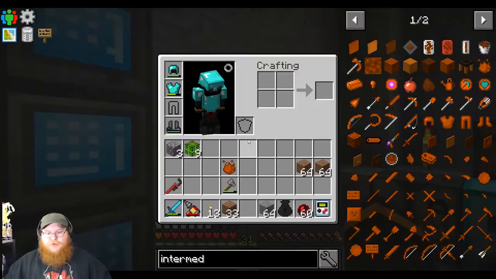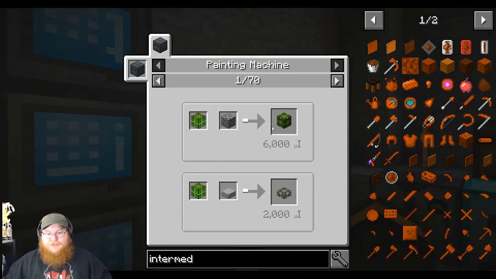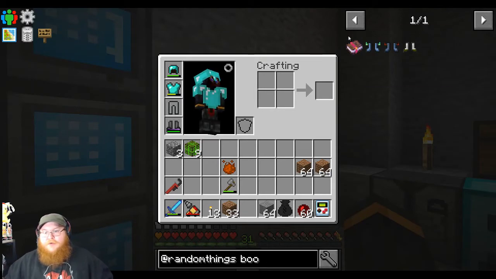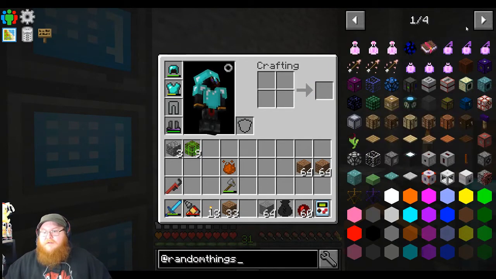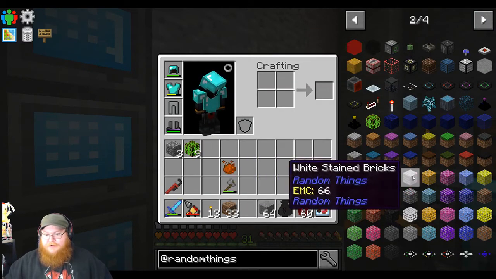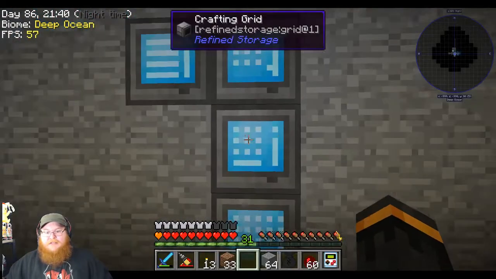9 nature cores. What do those do? Random Things. What uses do you have? Random Things. Actually, is there a book at Random Things? Is there a Random Things book? No, there's an enchanted book. Is there a manual? No. Oh, Random Things, huh? I've never dealt with this mod before. Enchanted book. Analog emitter. Wow, there's a lot of stuff in here. White stained bricks. Alright, I don't know what that's for, but we'll put it away for now.